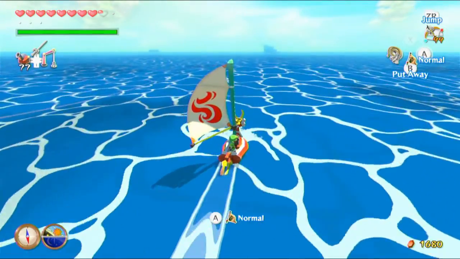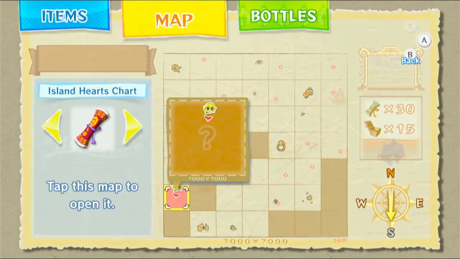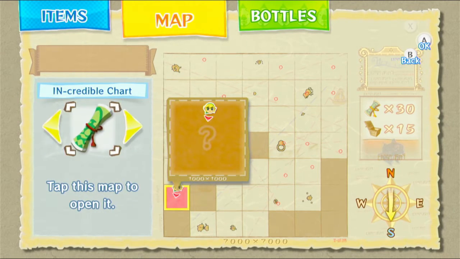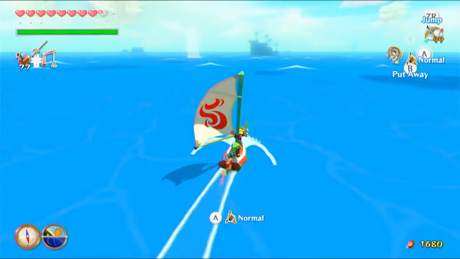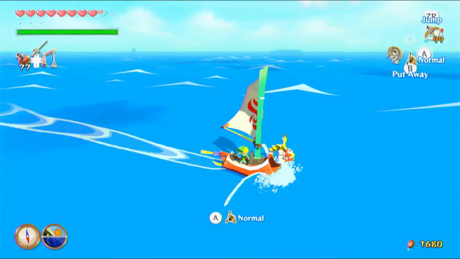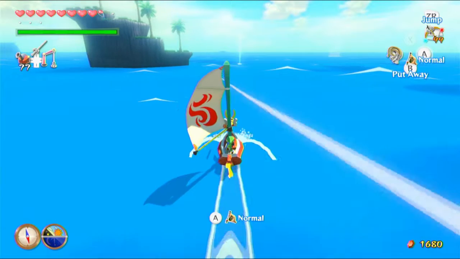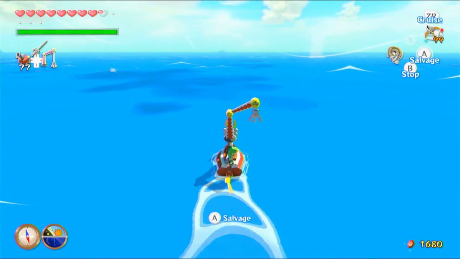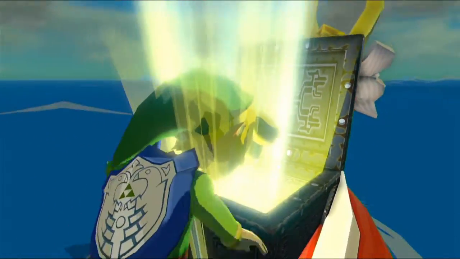Okay, what have we got down here? I've actually got a couple of things down here. I think I need to check my incredible chart. Okay, there isn't any special thing down here, but there might be something else down here that will be useful, probably. Oh, hey, treasure. All these things just keep giving me treasure. Okay, let's salvage this. Salvage that. I also need to get the map for this bit of the map.